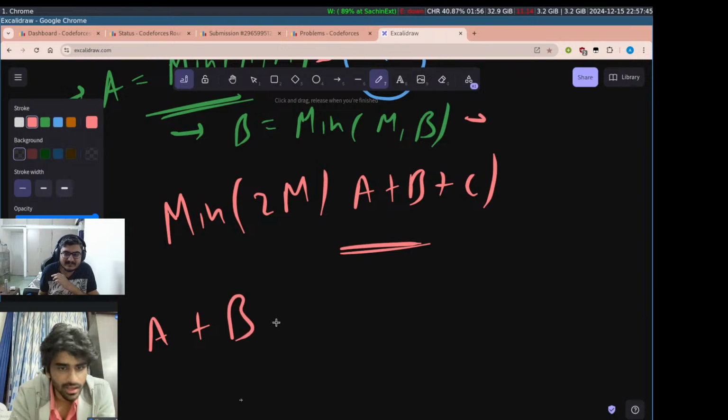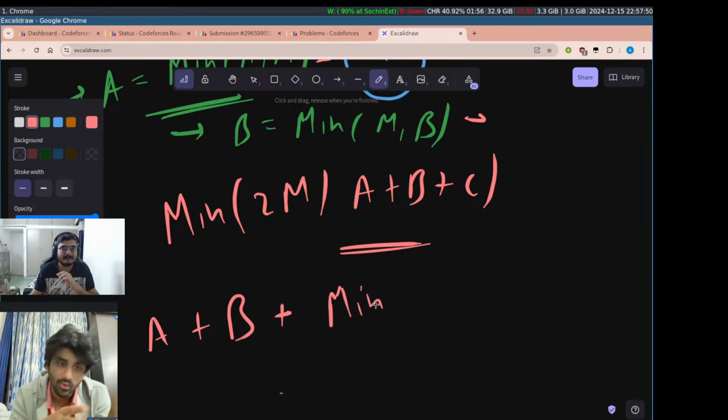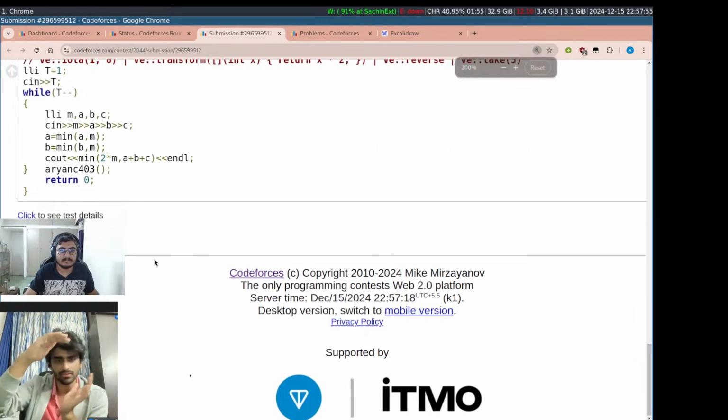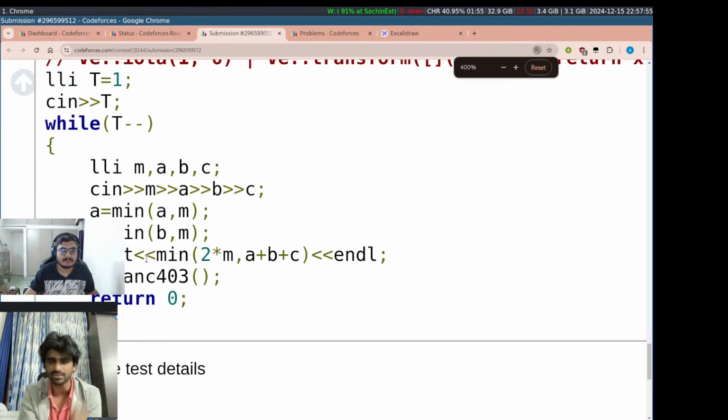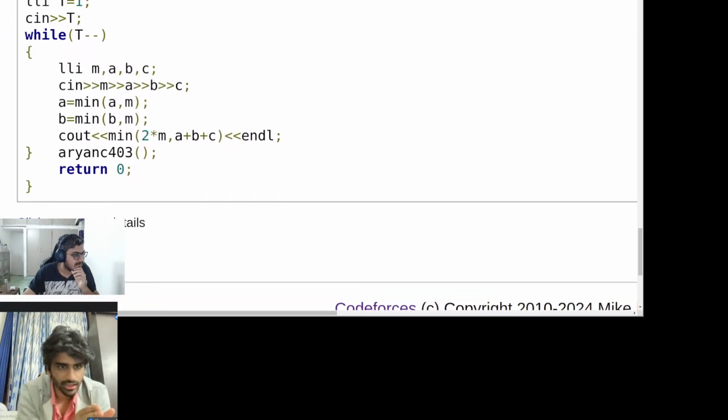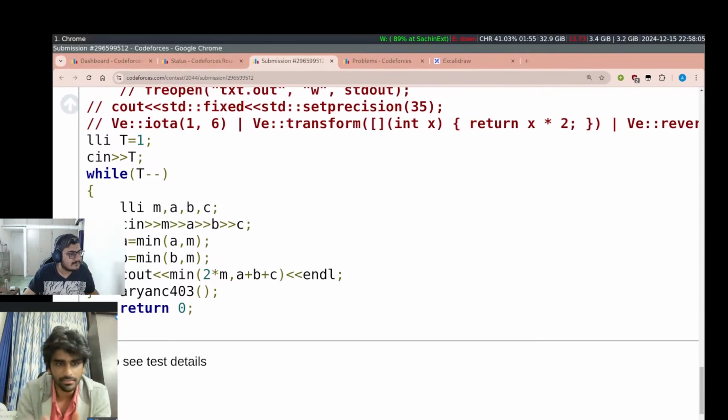Aryan, can you zoom in on the solution, the code, and bring it in the middle? The people in the chat are saying that our videos are kind of blocking the solution. Okay, I think I can try. I think I can zoom in and bring it in the middle.